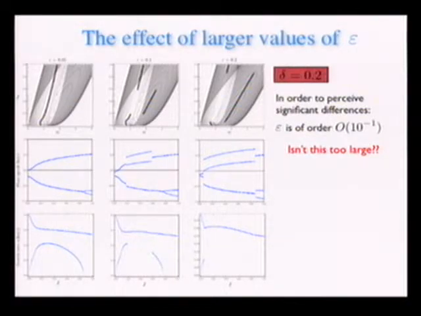Okay. So now, just to play with this, for example, assume that my delta is 0.2, and I want to see what the difference is between using the Boussinesq approximation and not using it. At 0.01, I don't see any big difference between the Boussinesq approximation and non-Boussinesq approximation. But if I have 10 to the minus 1, I already see a completely different picture.